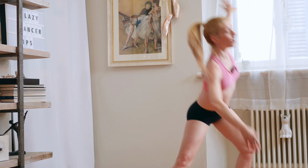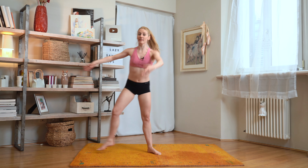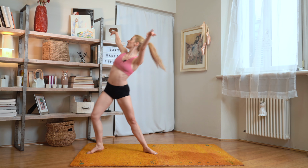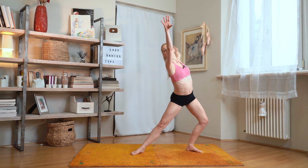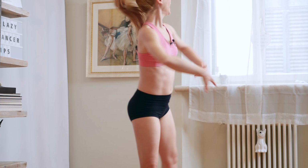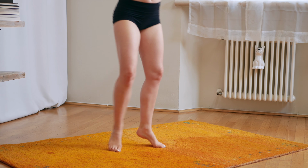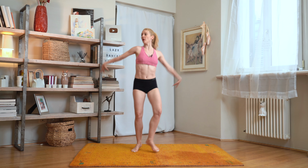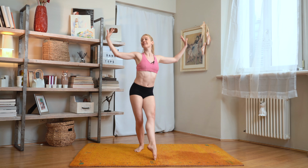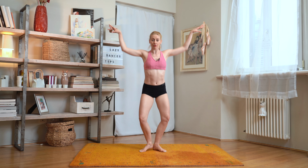And moment of breather. Good. Viva, viva to the air. Viva. Through first. Viva. Through first. Good. And breathe. And breathe. And from here, point. Little spring point with those beautiful arms. Good. And down. And up. And down. Good. Through first.